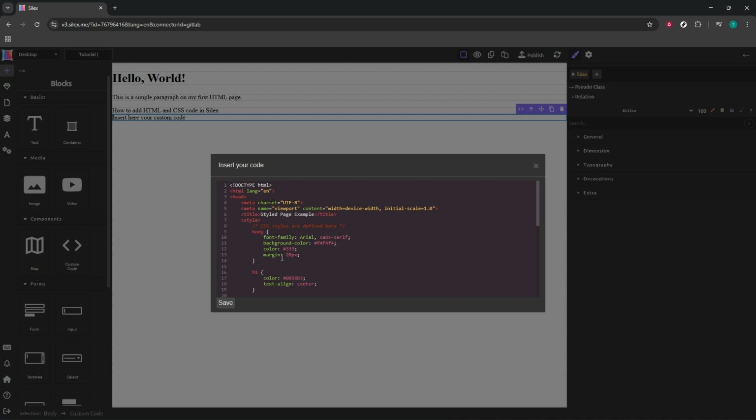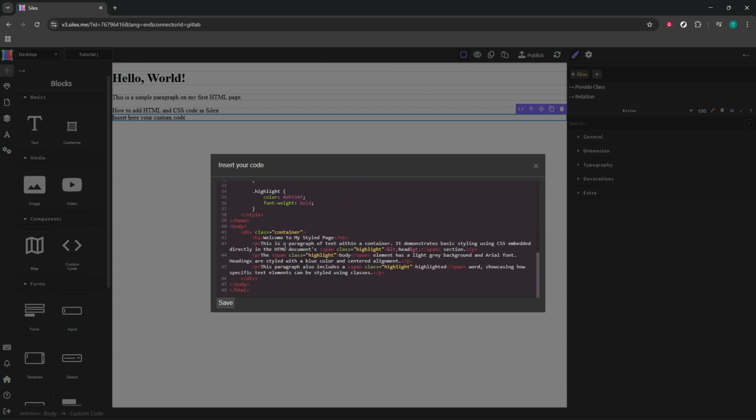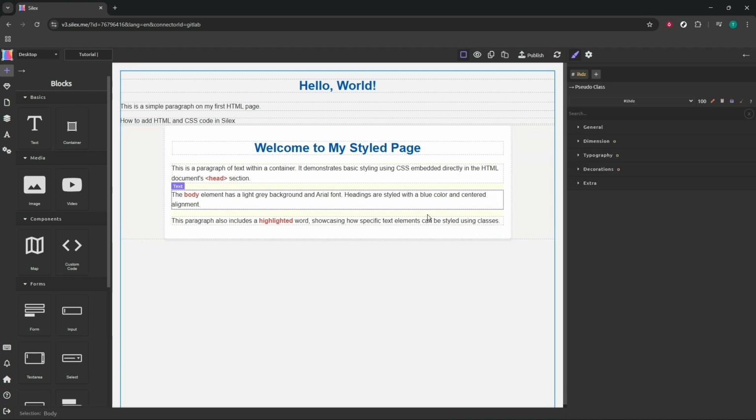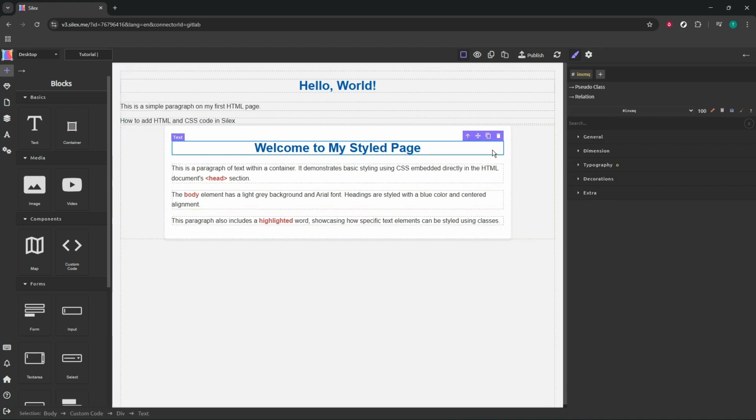For CSS that accompanies a widget, include it in the same block to keep everything in one place. As you type, watch the canvas to make sure your content appears and aligns as expected. If something looks off, check for missing closing tags or typos in your CSS. When you're happy with how it looks, click Save in the editor to store your changes. Saving ensures your custom block and its styles are preserved the next time you open the project.